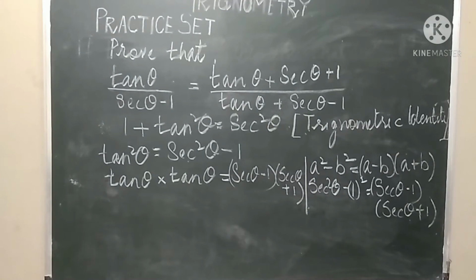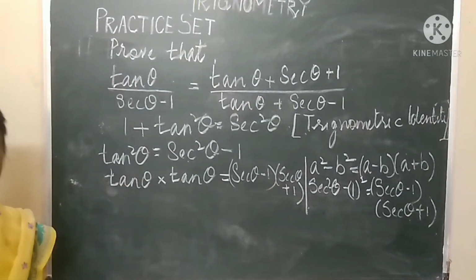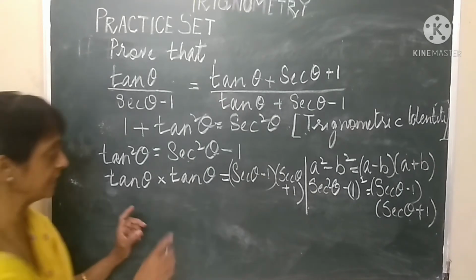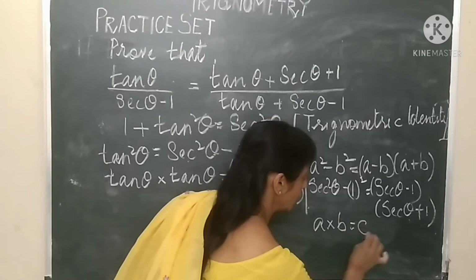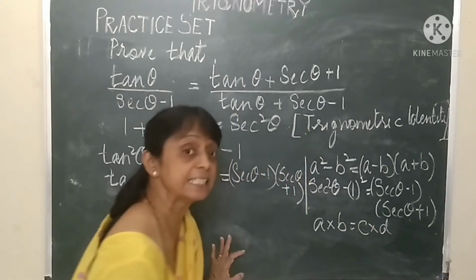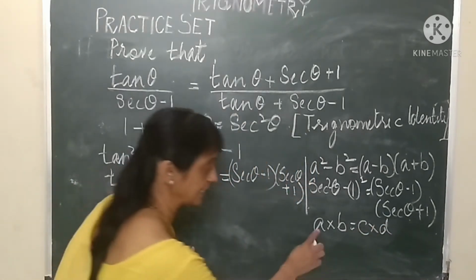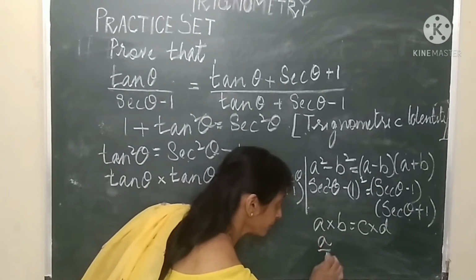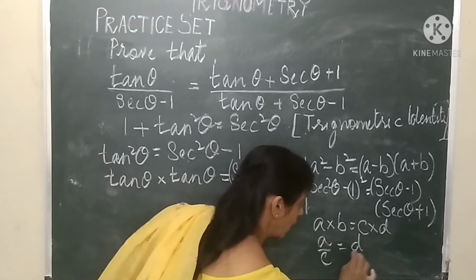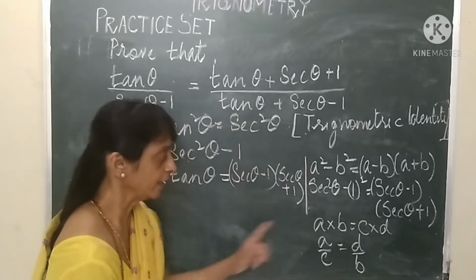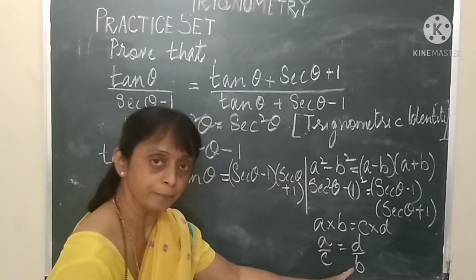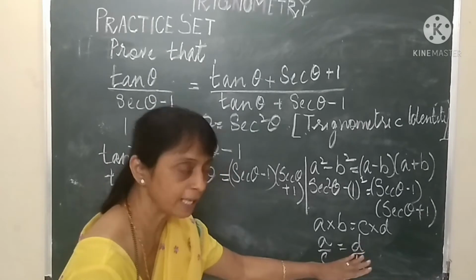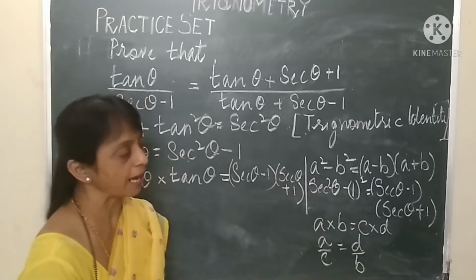Now children, to make this problem one where we can apply the theorem of equal ratios, we know that A into A or A into B, which is equal to C into D, can definitely be rewritten as A upon C, which is equal to D upon B, or A upon D can be written as C upon B, because finally when you cross multiply, you get the equation back.